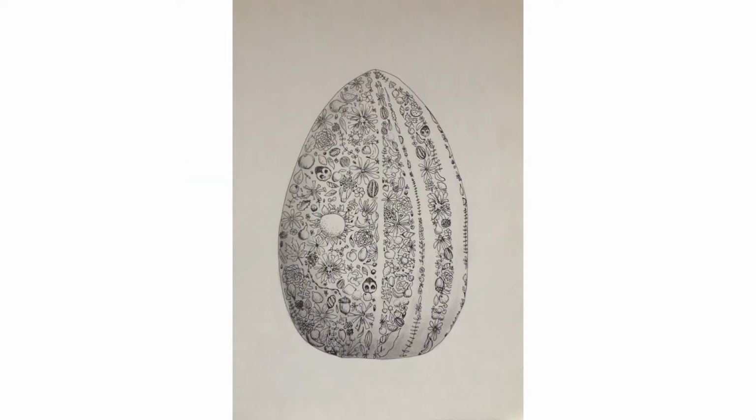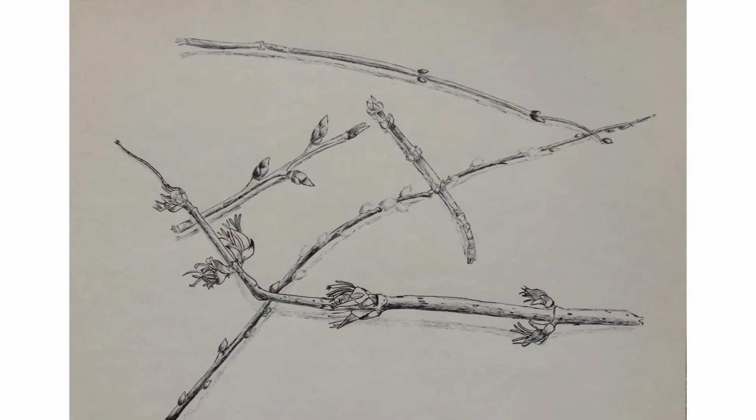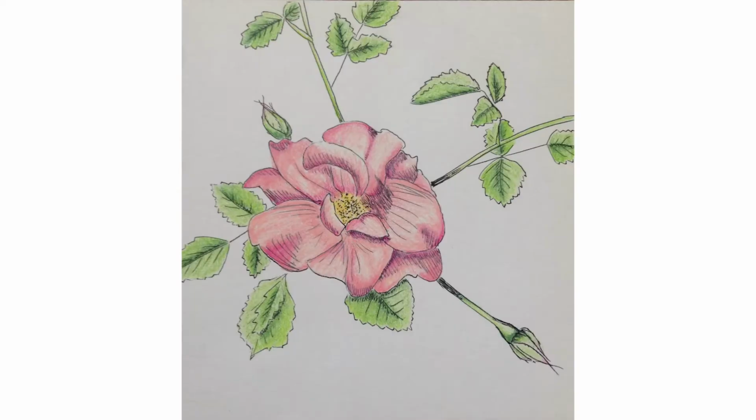As for art at Southwest specifically, I find that I really enjoy it because of the community that the art teachers have created. They are always willing to help me find supplies or work through ideas for projects, provide me with inspiration when I'm not sure what to do. It's also a lot of fun to work on art in a classroom with my peers because it's fun to look around at what everyone's drawing because it inspires me to try different things.